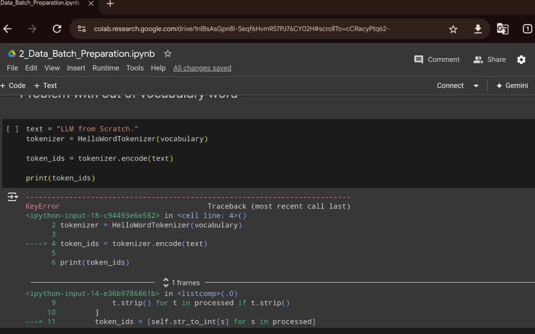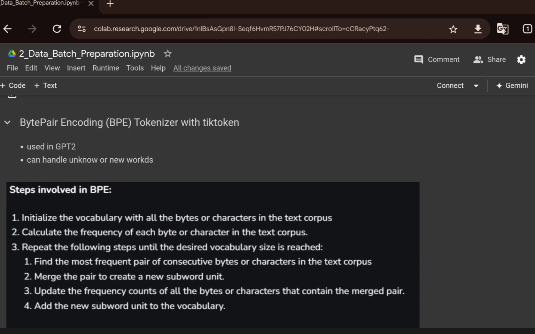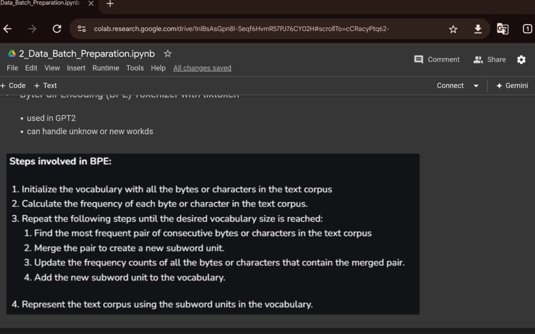To tackle this, we can take an in-between approach, which is called byte pair encoding, which was also used in OpenAI's GPT-2 model. We will leverage that in this tutorial, and this will help you tackle the out of vocabulary words. So we will not get an error that a particular word is not present in the vocabulary.